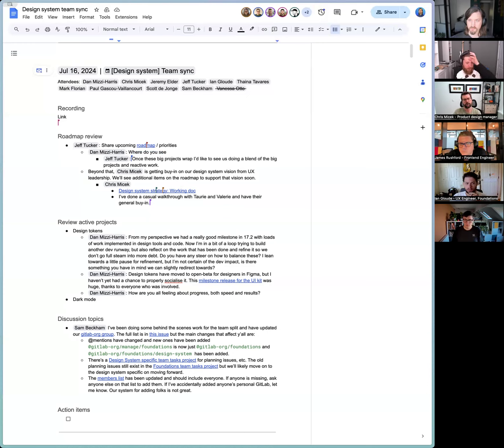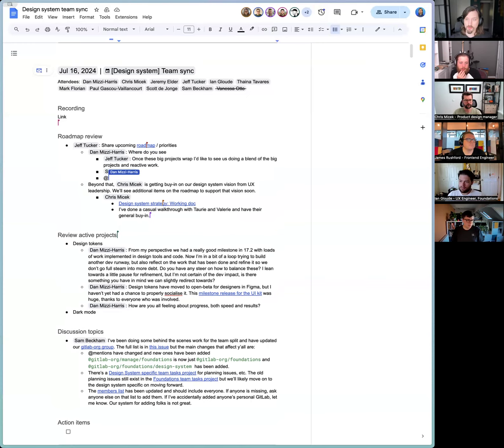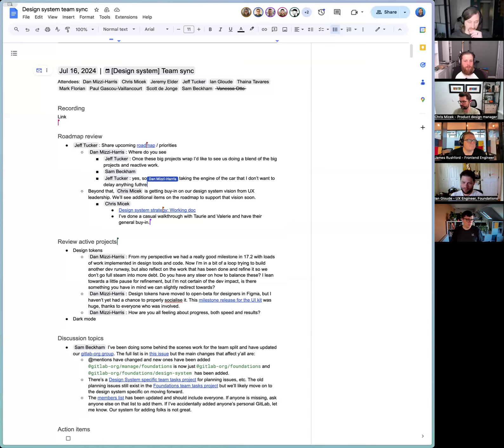Reading between the lines: anything new coming in now, we're saying hold off — we will get to that once we've done this. So much of this is like taking the engine out of the car; I don't want to delay it at all. Even as the paper cuts team starts looking at design token stuff, they're immediately running into edge cases. Every developer and designer we add into the system will run into more and more edge cases. We need to get through this, and then we can return to new components, new patterns, guides, and documentation. This thing we're in right now is expensive and disruptive, so I want to get through it as quickly as possible.